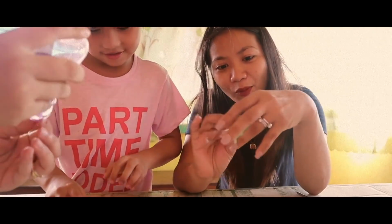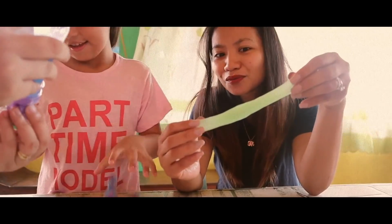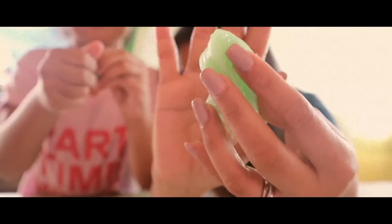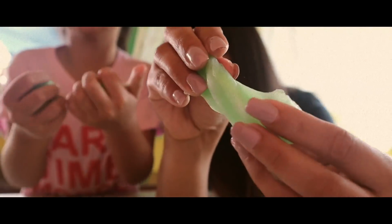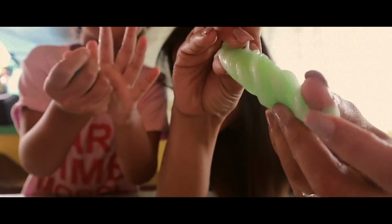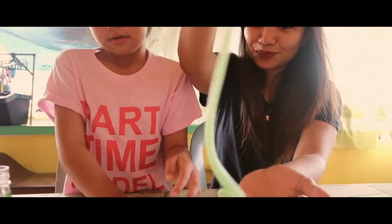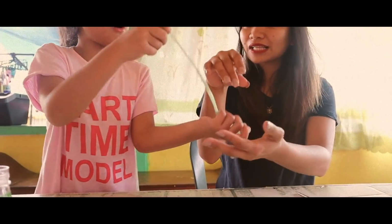Ito sticky ng slime. Pero effective naman kita mo. Feeling ko dahil sa ano? Nasa brand ng glue. Depende kasi sa brand ng glue. Para siyang candy look, guys. Me too. But it looks like it looks like sa consistency melt. Diba? Oo nga. Okay siya. Oo, pagtagal, nawawala yung tagal.